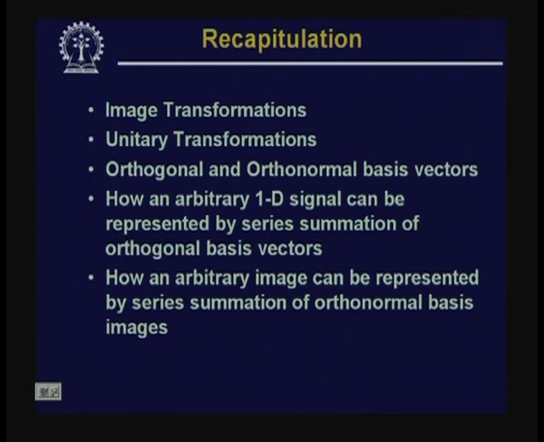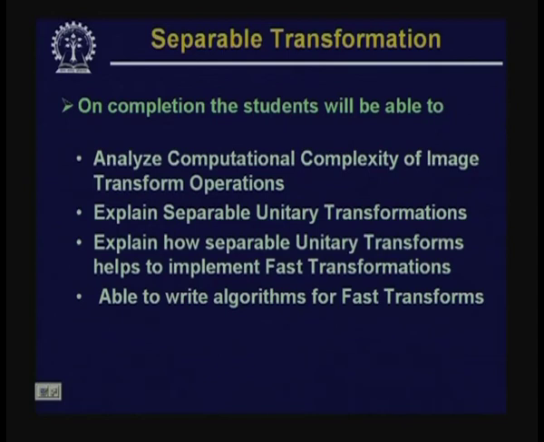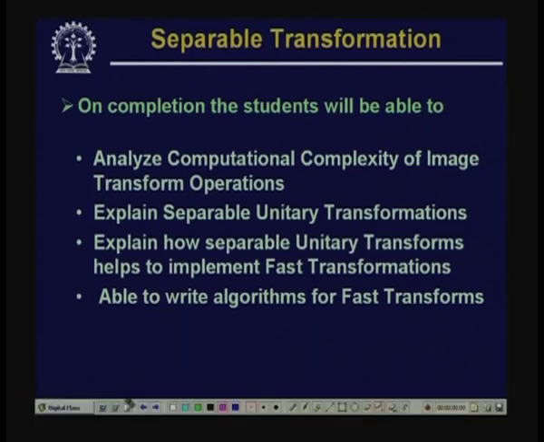images. After today's lecture, the students will be able to analyze the computational complexity of image transform operations. They will be able to explain what is meant by a separable unitary transformation. They will also know how separable unitary transforms help to implement fast transformations, and of course, they will be able to write algorithms for fast transforms. So, first let us see what we have done in the last class.